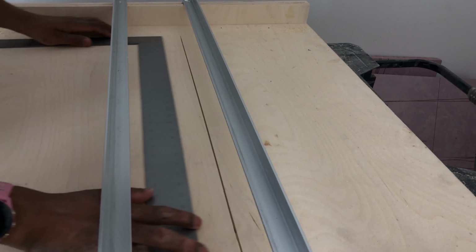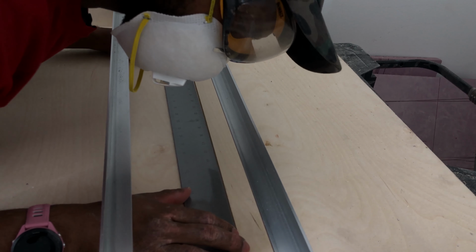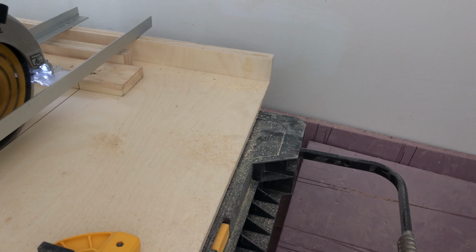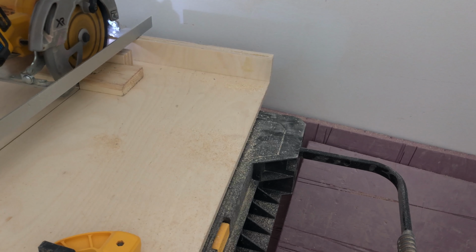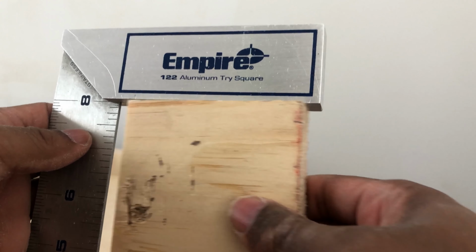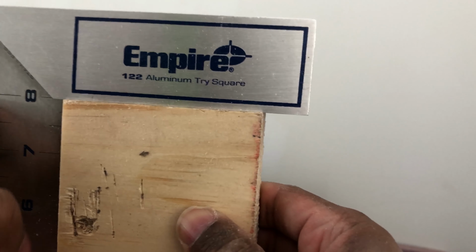There was one thing I wanted to test just before I finished this off. I wanted to put in the wall temporarily to see if I could get a straight cut out of all this. So I put a little carpenter's square along my line. Then I made my cut along the fence I put in temporarily. Then I checked it against my try square to see if it was straight. And it was perfectly straight, so I was happy with this.